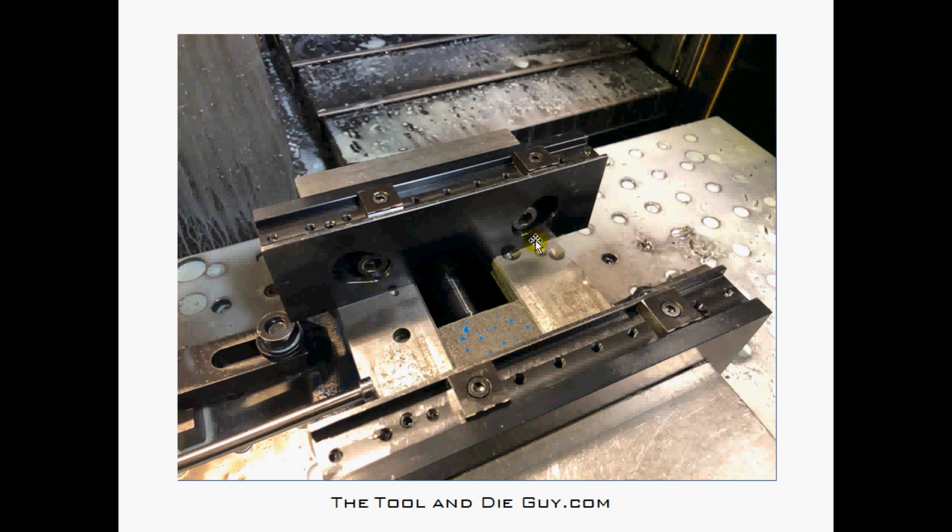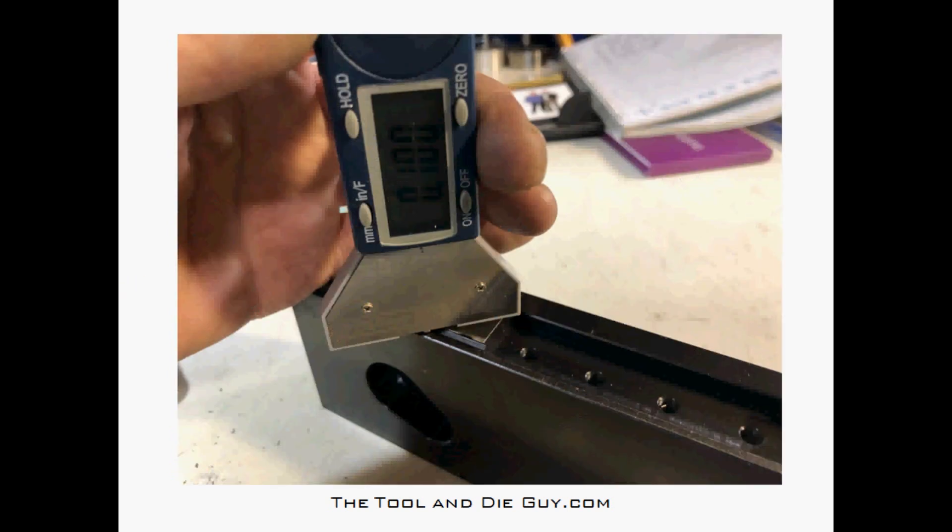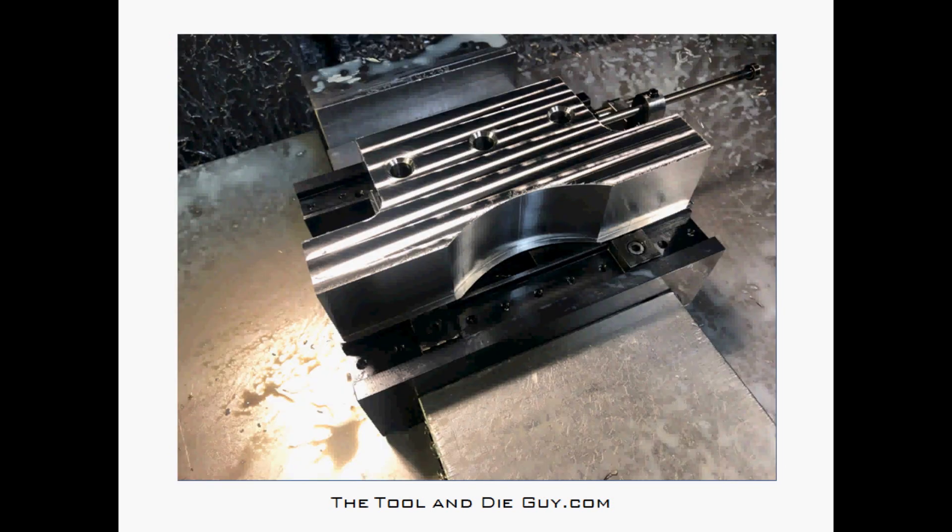I'm using the 1/2-13 screws here and I've adjusted the grips to match the piece I'm going to work on. You get about a hundred thousandths to work with — you can see that right there. So if you're going all the way down to the bottom of your part, you want your stock to be about an eighth of an inch thicker than you need. Very important — you don't want to run into these jaws; they're hard and will probably ruin your cutter.